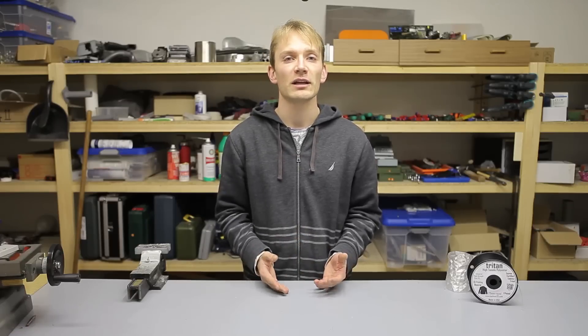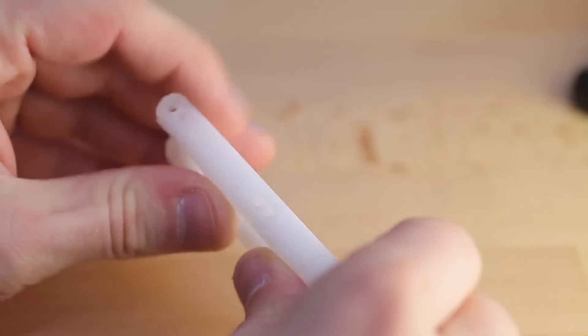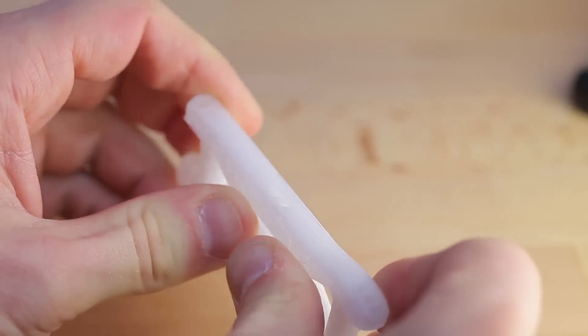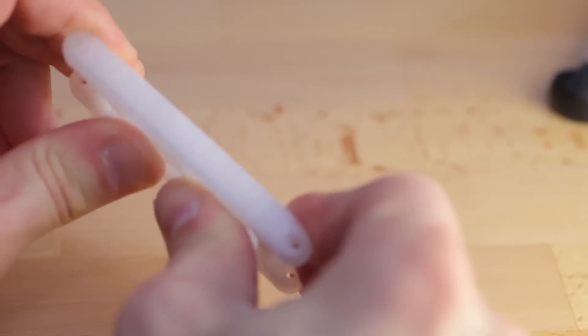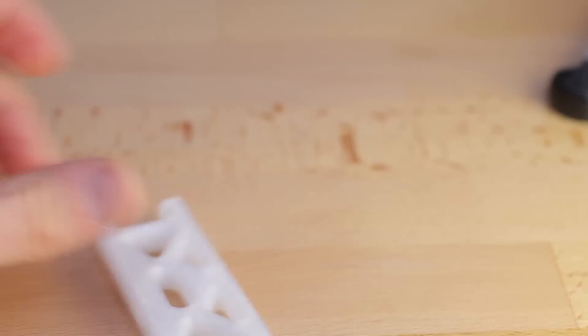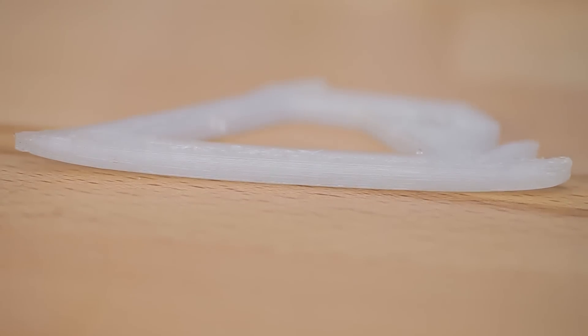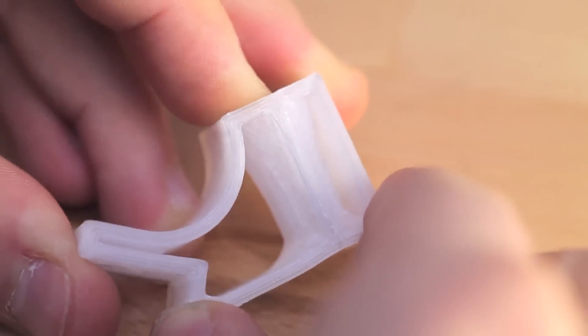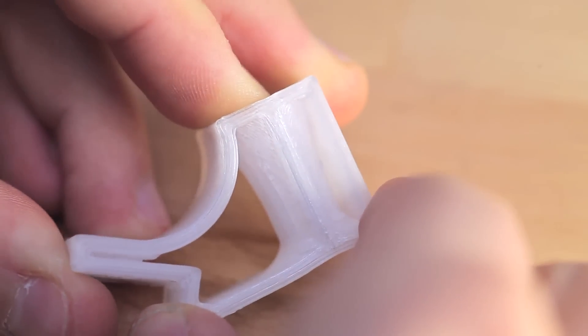I myself mostly print ABS and I see Triton as a better alternative to ABS in almost every single regard. Smaller prints are incredibly strong, the plastic is reasonably stiff, probably almost as stiff as ABS, but it does not warp as much, even though it does still warp. It feels very elastic and springy and stretches quite a bit before it starts to permanently deform and eventually tears. So overall, it's a plastic that can take a ton of abuse before it starts to give in.